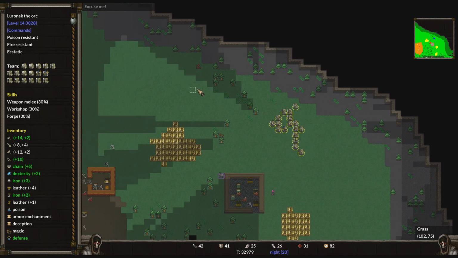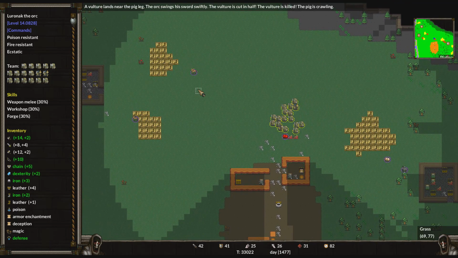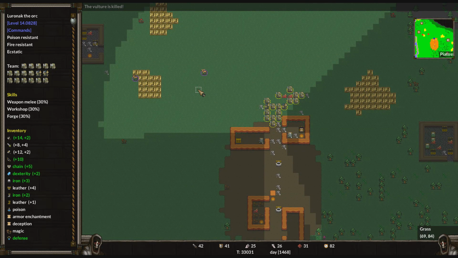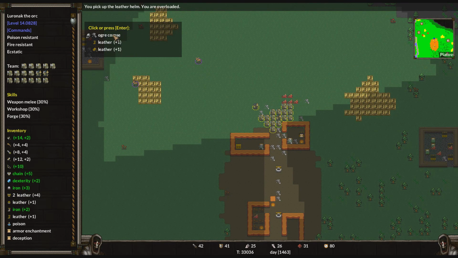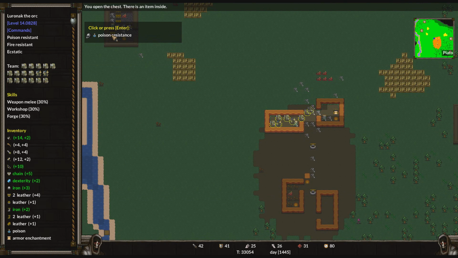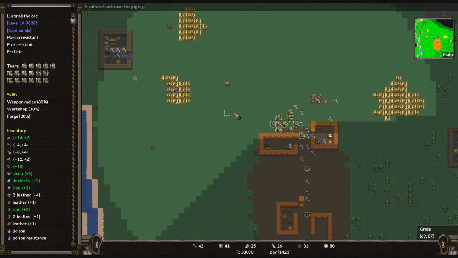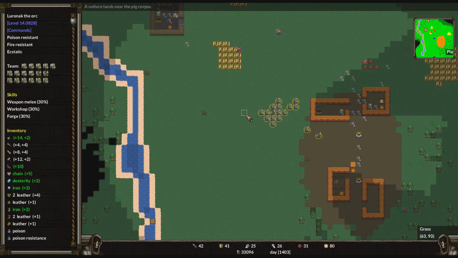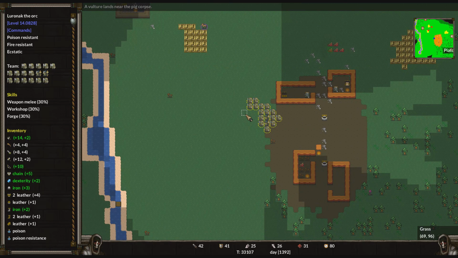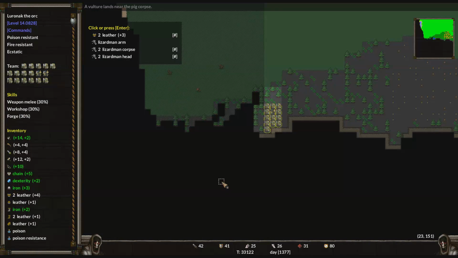Actually, no, we're pretty much done with the slaughter here. A lot of it comes down to just I don't know who I'm looking for at this point. I'll grab some of these goodies, and there's one treasure chest left over here. I'll take the poison resistance with me. There's a magical scroll over there, but I think we've killed everyone. I think. Let's head back to base.